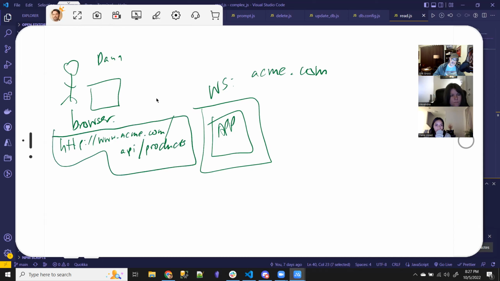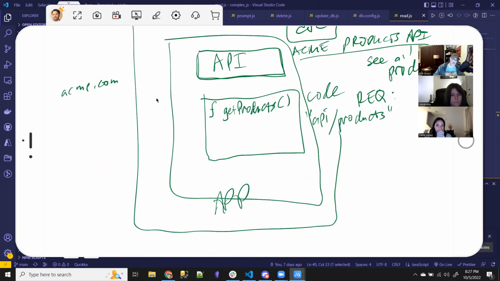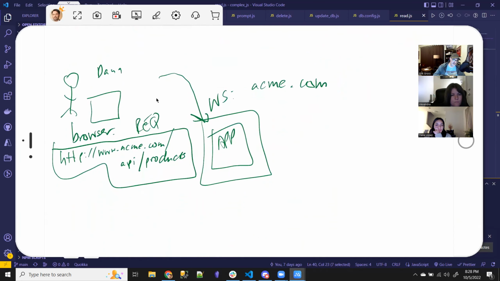Her browser sends that request. And through the magic of the internet, that request arrives at this computer, and it in fact arrives at this API. Your code that you wrote, your API code, says, I want to see everything after the .com/. What's after that? Oh my goodness, look at that. It's some text that says API/products.